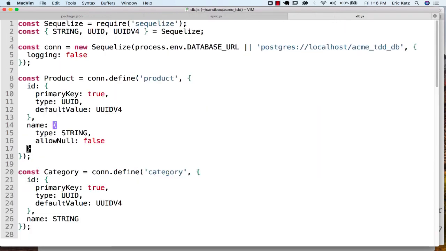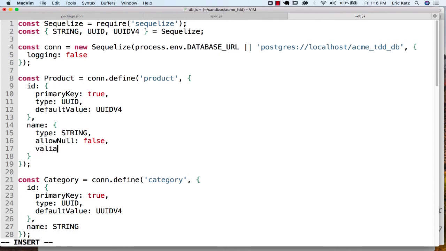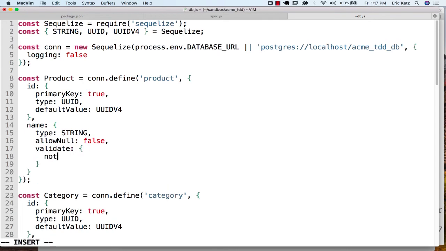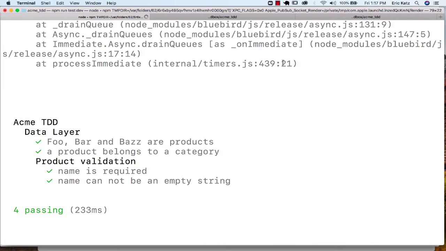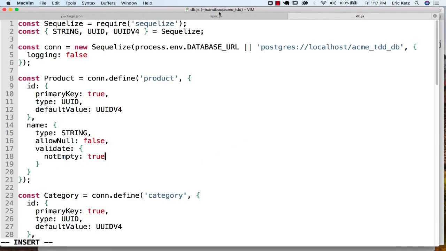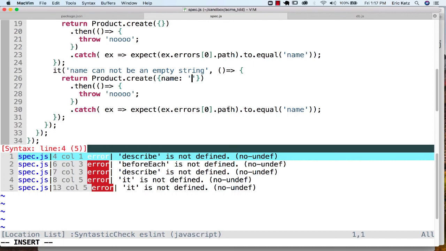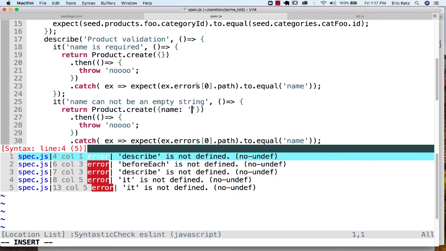How can we end up doing this validation? Well, you could look up the Sequelize documents, we could end up validating, and we're going to say that notEmpty is going to be true. There's all kinds of things you could validate here. You could do notEmpty, you could do email, that sort of thing. It's not something that Postgres is doing, but it's something that Sequelize has the ability to do. So we might have to come back here and fine tune these a little bit, but this is just one way that you can test out your validation.